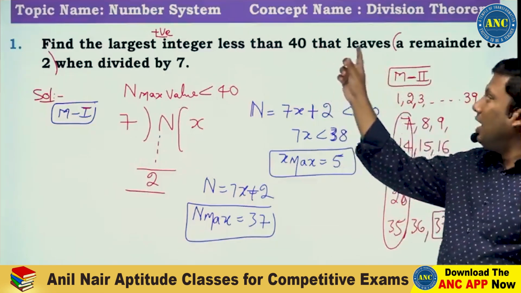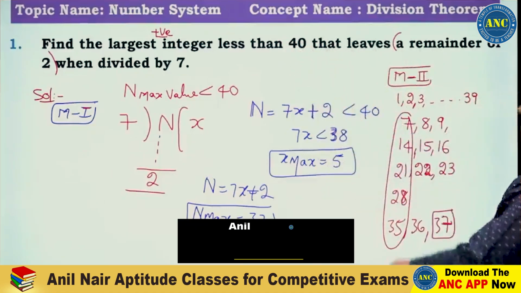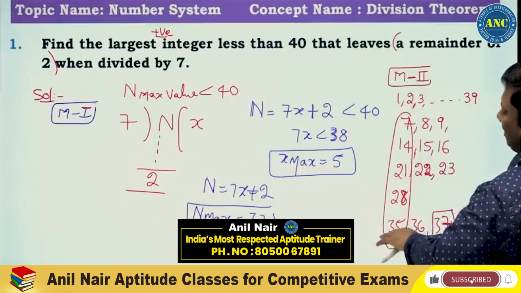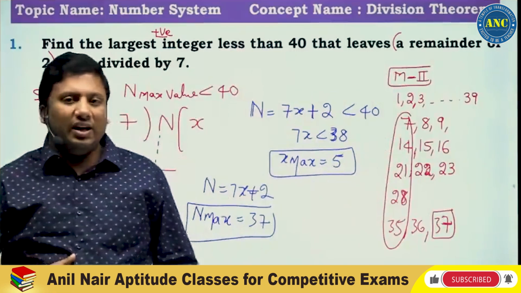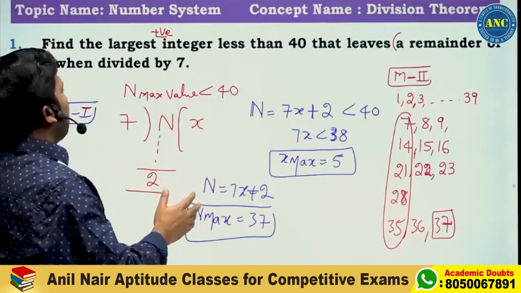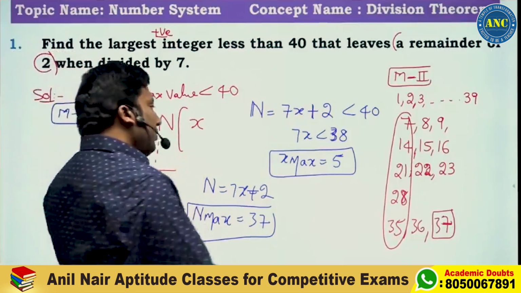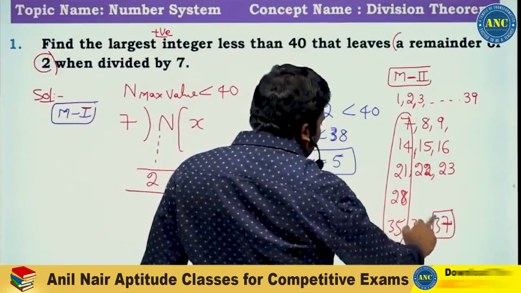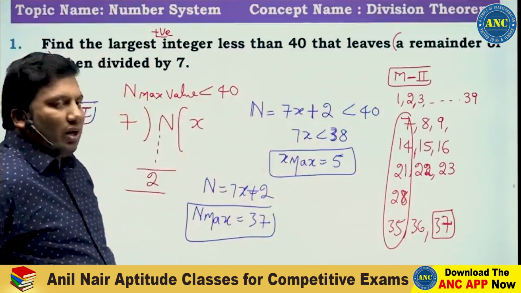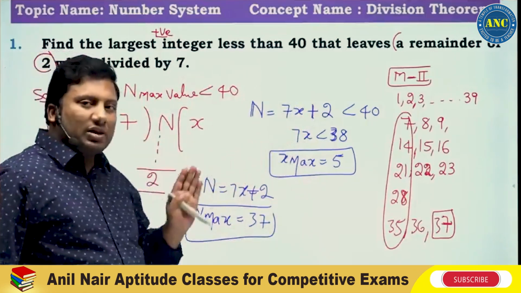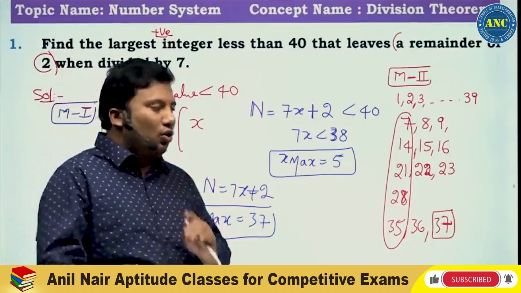Suppose the question is: largest number n less than 40 that gives a remainder 3 when divided by 7. What is the multiple of 7 till 40? 35. 35 plus 3 is 38. Always first, forget about the remainder. It divides by 7: 7, 14, 21, 28, 35. Add 1, remainder 1; add 2, remainder 2. I hope it is clear. I will use this method to solve a lot of problems today. That is the reason I explained. Otherwise, there is the equation method. What is the concept that we learnt in this first problem? Dividend is equivalent to divisor into quotient plus remainder.